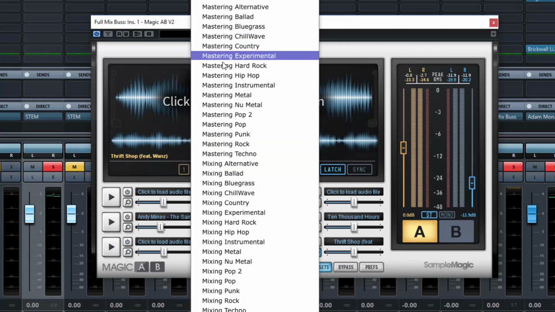Then I have my mastering one. So when I'm mastering my song, because now I'm going to be pushing my song up really loud, I can put these songs back to their default level that they're mastered at and compare mine. Now, I still may reduce the volume a bit, because quite a lot of these reference songs can be mastered very loud, or too loud for what I like to master to.